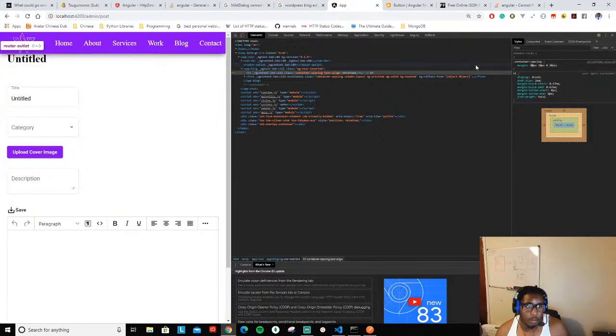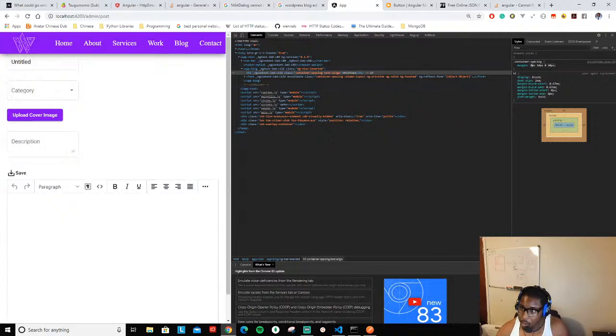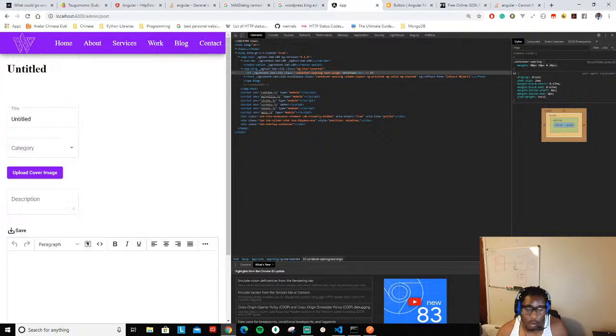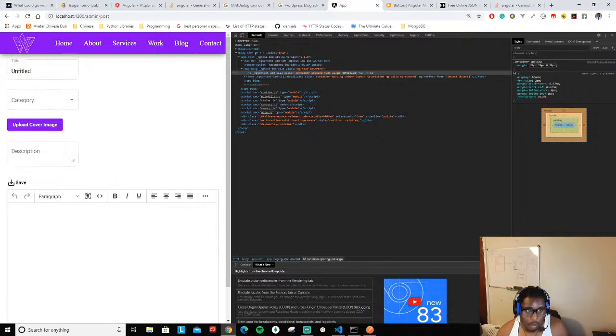So, and it's still adding that margin on the bottom. Actually, it might be these two coming together. Well, they shouldn't get further apart. I'm going to put 200.